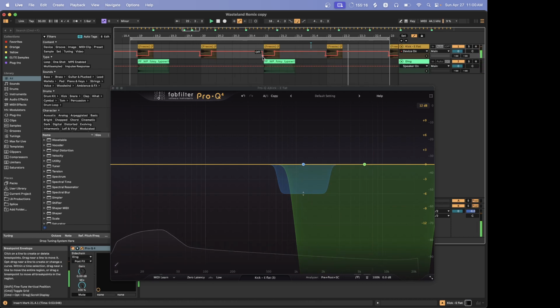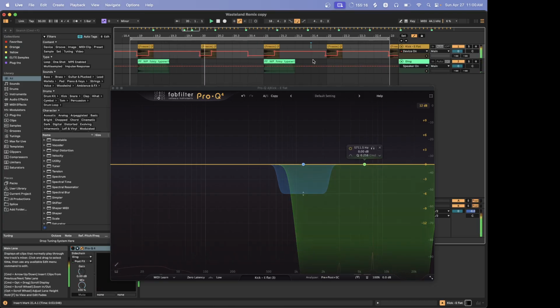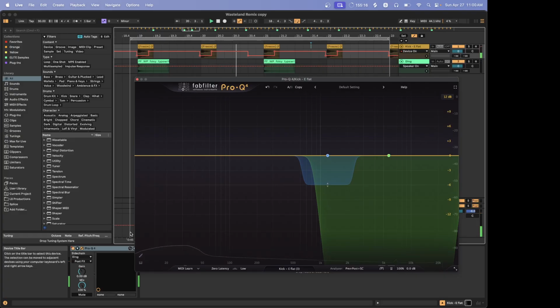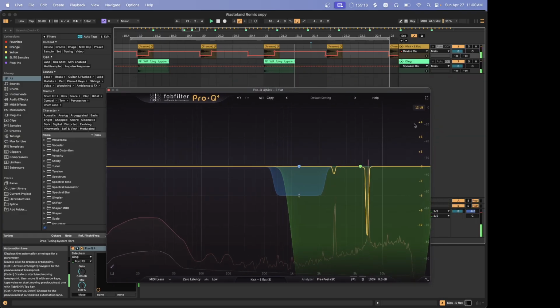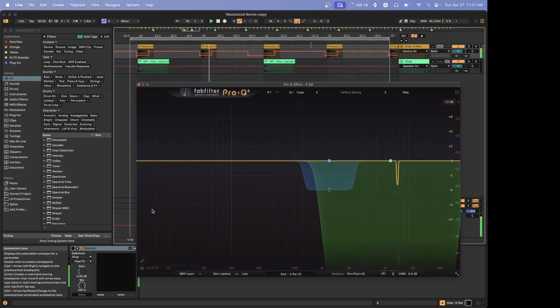But see, there it is. But then when I switch it, it was a little one if you saw that reduction. If I switch this over here, all of a sudden it just changes how the whole thing reacts. So depending on a couple of different things, this sidechain is going to act very strangely, and the timing of this sidechain is sometimes going to react at points in which it shouldn't.